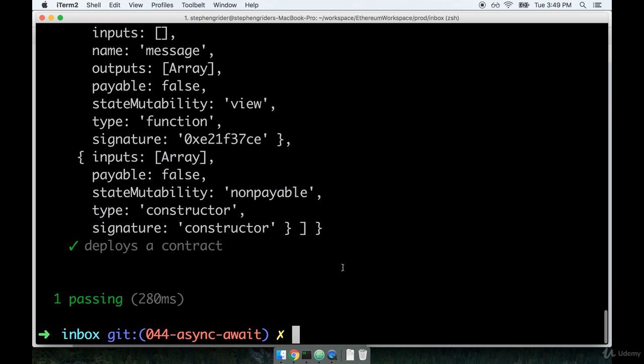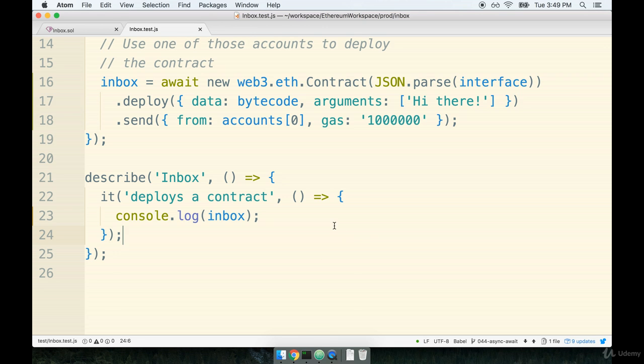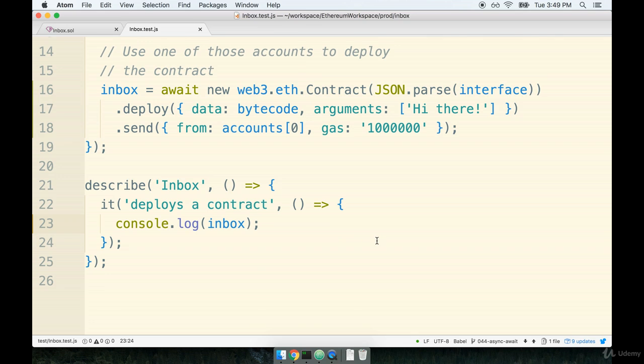Okay, so that's a little bit of an overview on the code that we just wrote. I know that we're going kind of slow right now, well, actually really slow, but this is some of the biggest complexity around Ethereum, so honestly, I'm dumping my knowledge as fast as I can. Hopefully it's fast enough for you. So let's now continue in the next video. We're going to start to write some actual meaningful tests around our inbox contract. So I'll see you in just a minute.